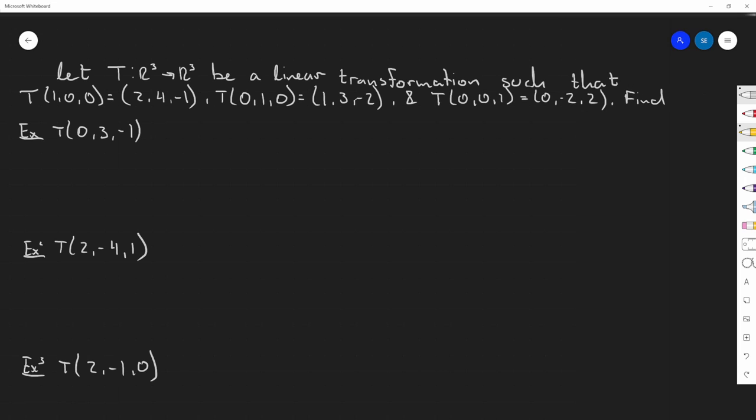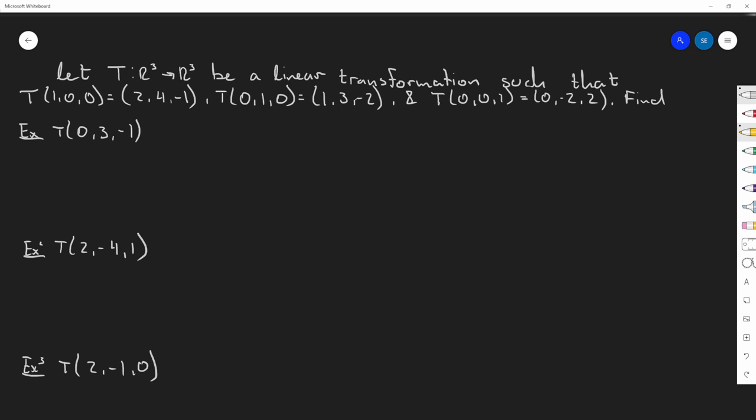We are going to continue with linear transformations because there's a lot of examples that we can do. We've talked about images and pre-images and checking if a function is a linear transformation. So now we're gonna do something a little bit harder, but honestly, it's kind of fun if you look at it from a different perspective. It will pretty much be finding the image, but you are not given the function.